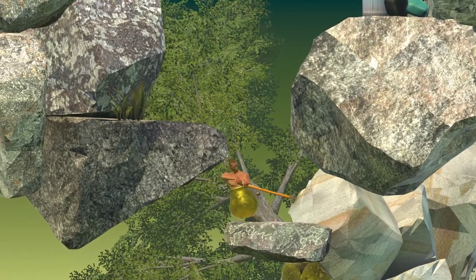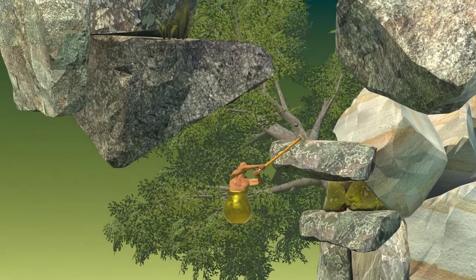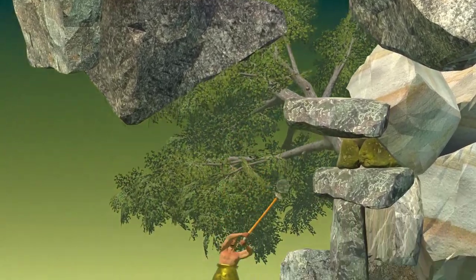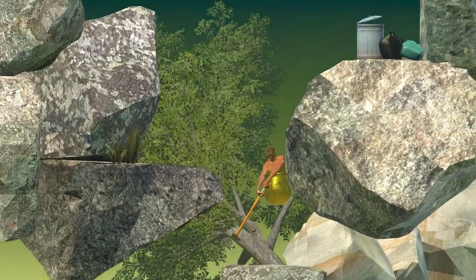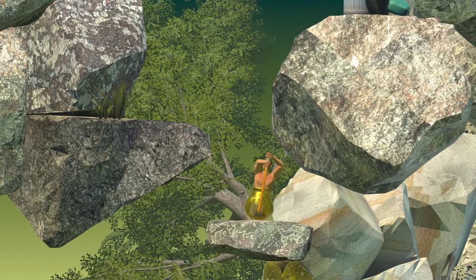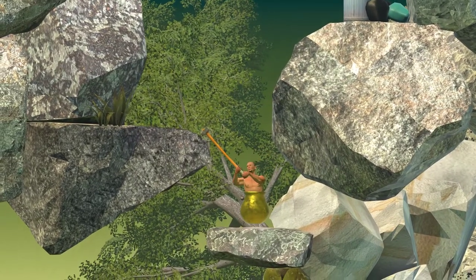Another way to do it is just this. You don't really need to touch the top of this rock up above. All you need to do is just pull in. Anyway, once you're here, if you find yourself too far to the right, you can't grab onto this.